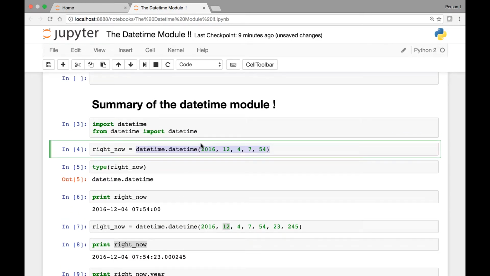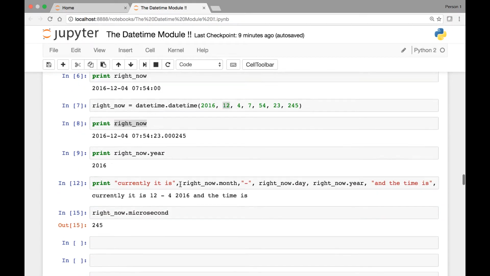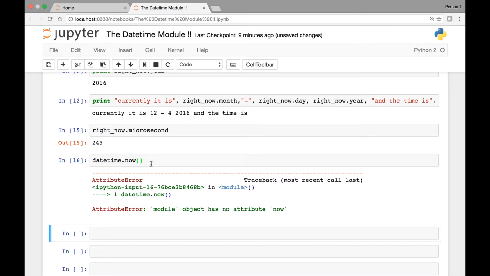And similarly, if you have only imported the datetime module, you cannot use functions that are found in this lower class, in the datetime class. For instance, one such function is now, right? So if I say datetime.now, I will get an error, right?